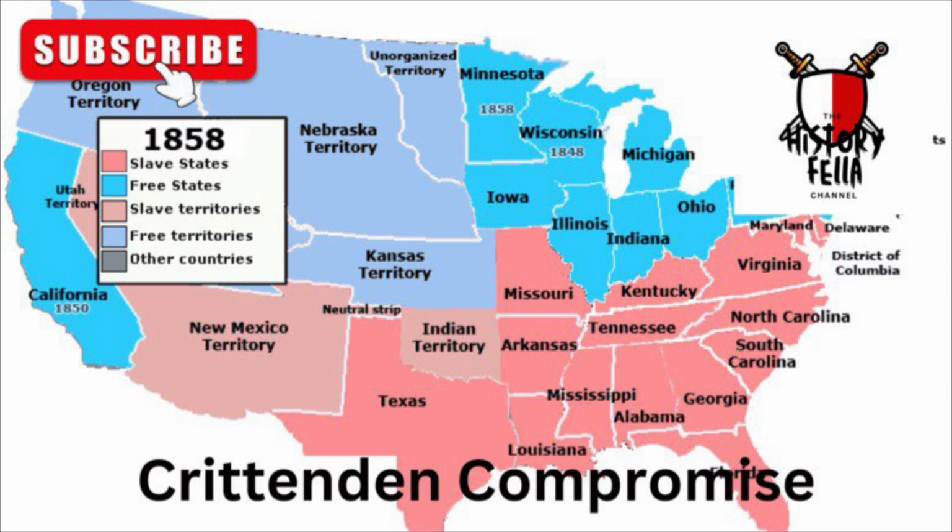It proposed reinstating the Missouri Compromise and extending the Compromise line to the west, with slavery prohibited north of the 36th parallel and guaranteed south of it. The Compromise included a clause that it could not be repealed or amended. The compromise was popular amongst Southern members of the Senate, but it was generally unacceptable to the Republicans, who opposed the expansion of slavery beyond the states where it already existed.